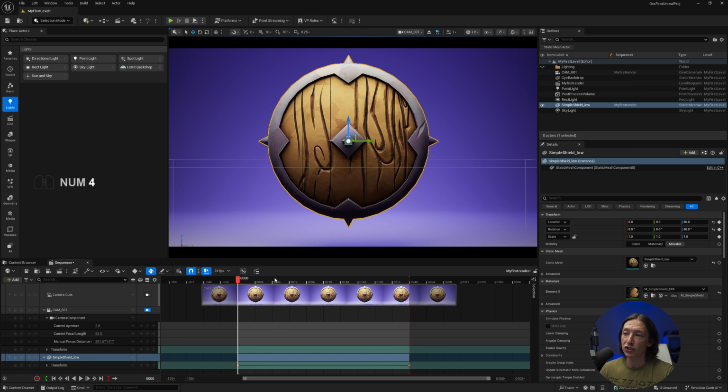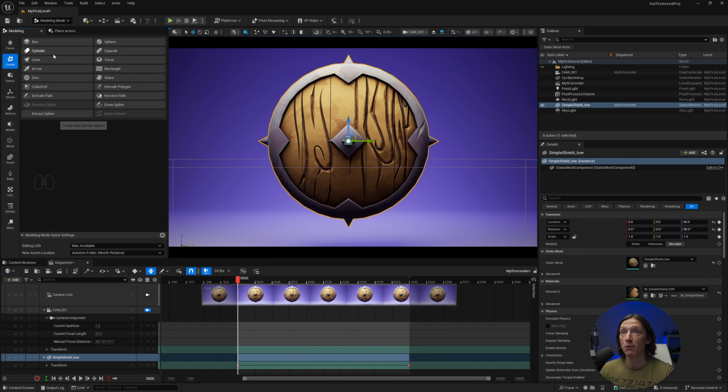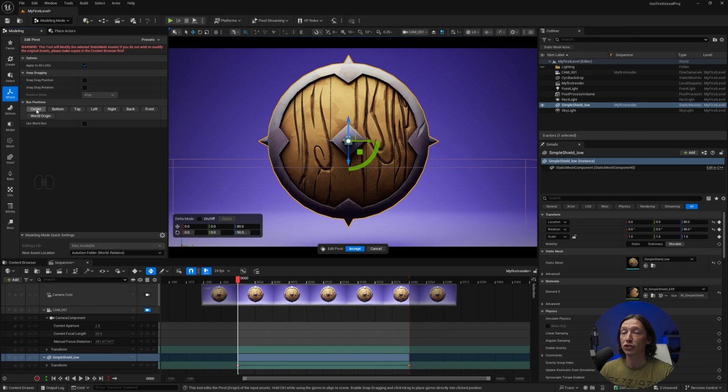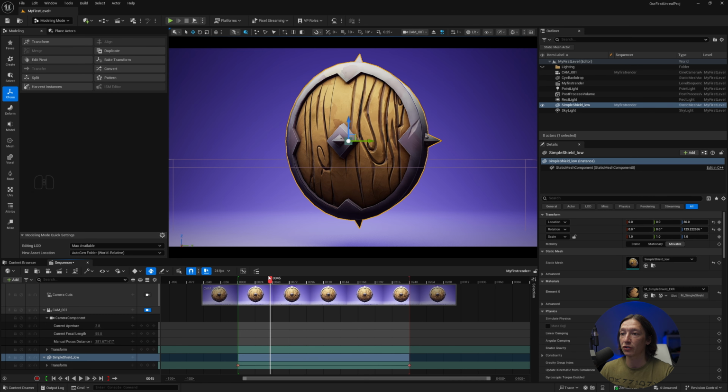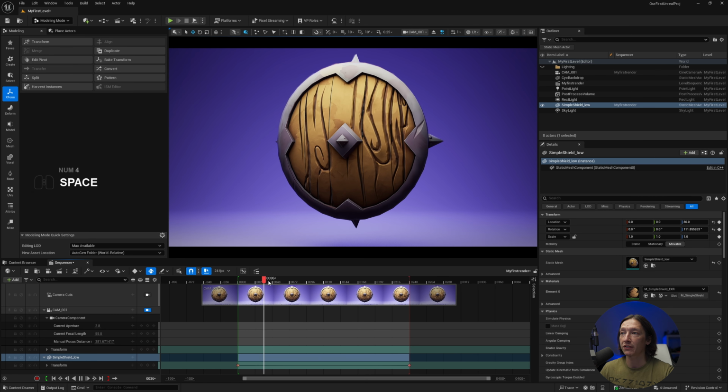The axis point of the shield looks like it's not quite centered. Fortunately, with Unreal, you can go ahead and change some things. I'm just going to quickly switch to my modeling mode. Under my X-form property, I have this property called Edit Pivot. I'm going to make sure I select my simple shield, go to Edit Pivot, make sure that it's at center, and then hit Accept, and now it should rotate around the exact center of that object.